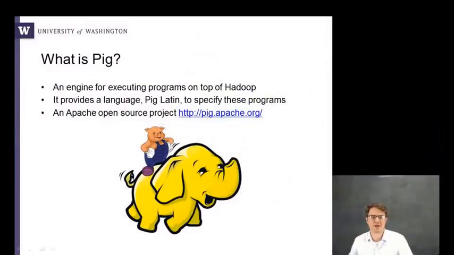Okay, so I want to talk a little bit about this system PIG, and there's a couple of reasons for this. One is it represents this language layer on top of MapReduce, which I think is pretty important, as I've mentioned before. And it also represents a more direct interface to relational algebra, which I've argued is really the important abstraction from databases. SQL happens to be intergalactic data speak, and is the universal language for programming databases and manipulating data in databases. But really the secret sauce and the technology that makes it effective is this underlying formalism of relational algebra. And PIG and a few other systems expose this as a first-class citizen.